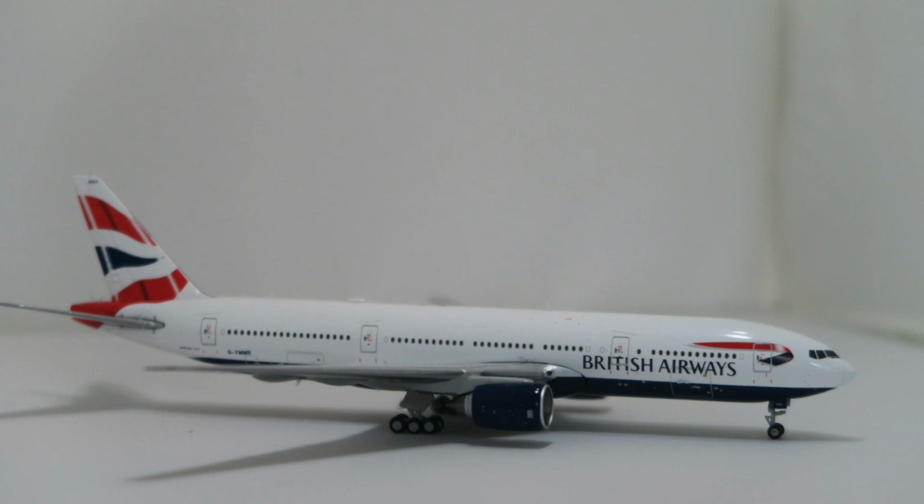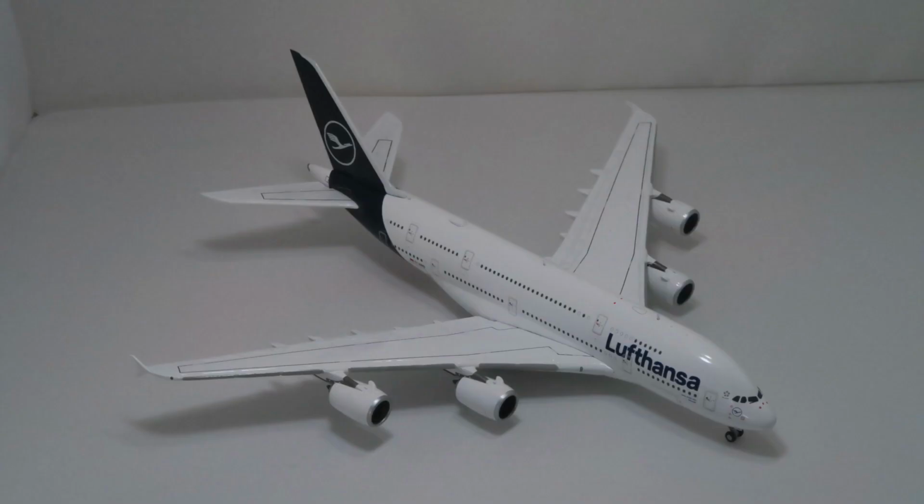I think they've perfected some of their molds, such as the 737-800, which had some landing gear issues, but GeminiJets has so many different aircraft and they have so many different molds for each aircraft. It seems like almost every 3 or 4 years they make a new mold for upcoming releases of models. GeminiJets have several molds of the likes of the Airbus A380, A320, CRJ 700, CRJ series in general, 777 and MD-11, just to name a few. And this just allows them to have an overall market advantage compared to NG models.